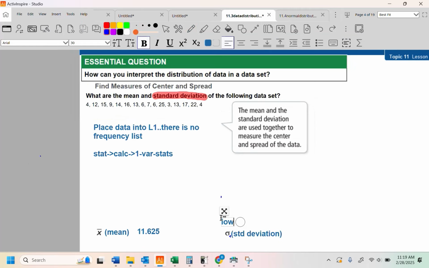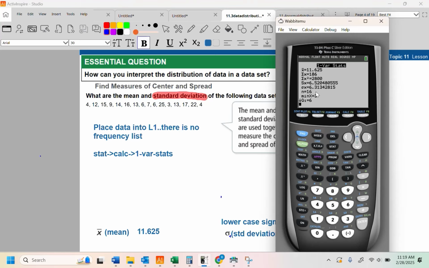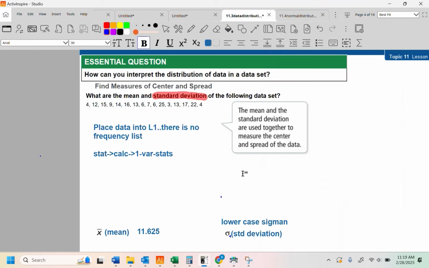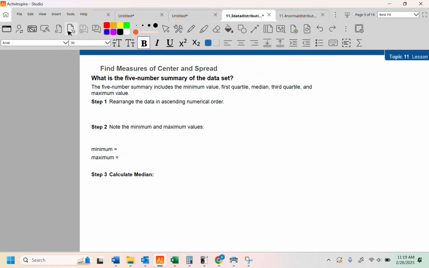That little guy right there is lowercase sigma. You guys like to say sigma, but that's the lowercase sigma. And it's given. It's right there. Sigma of x, 6.313. Easy peasy, lemon squeezy.